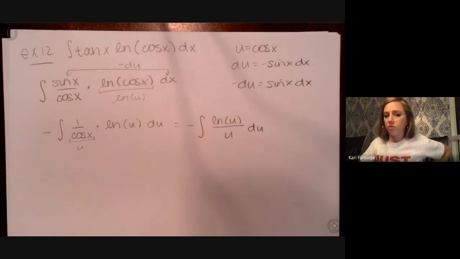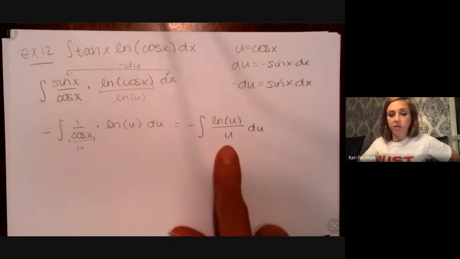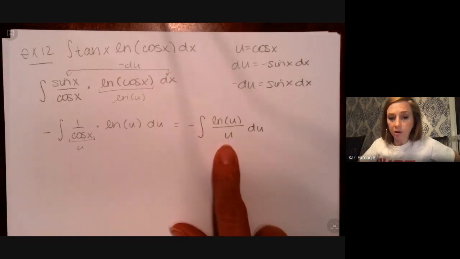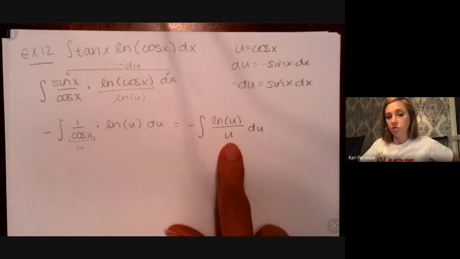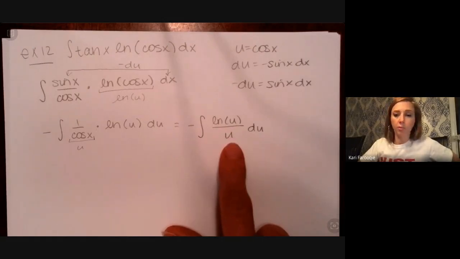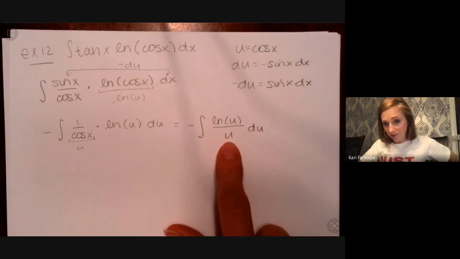Use your best judgment. Now, this is an exercise that you could have seen on its own. You might see it on its own somewhere else in 5.5. It would have been just displayed to you like this, probably using x's instead of u's. But this is actually a pretty standard u substitution problem. However, since we obtained it by doing a u substitution, we can't keep using u. We're going to have to use w.